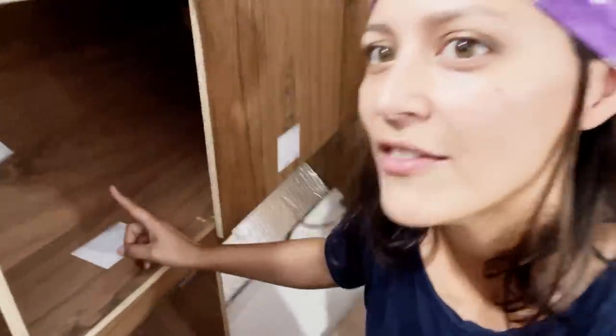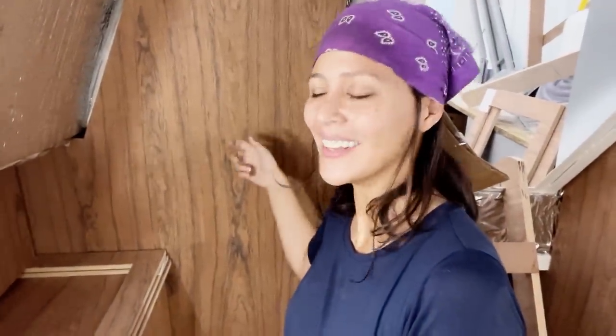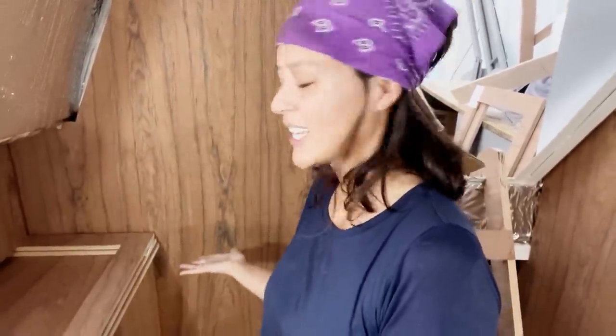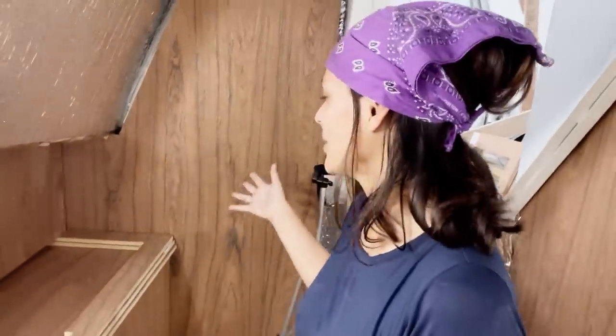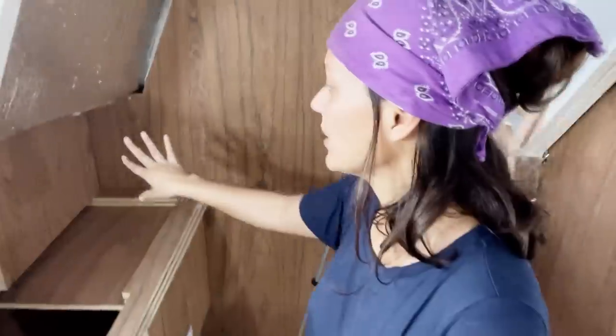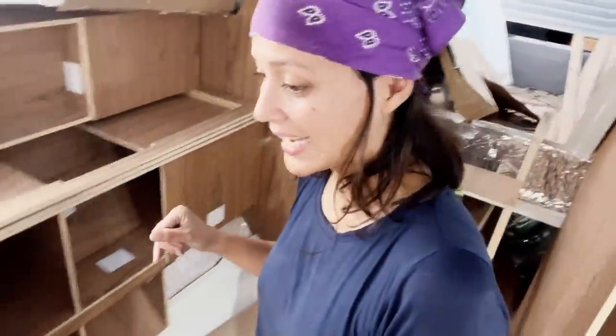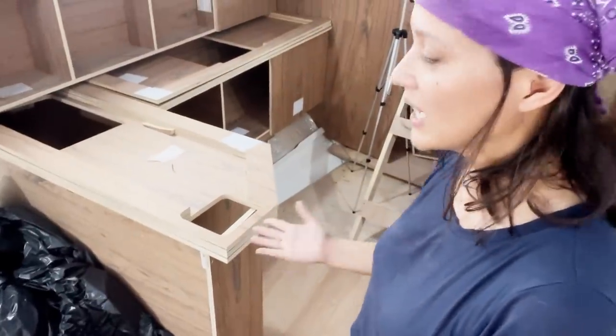Here we also have a large and very deep space — about 50 centimeters. Behind me is going to be a box for storage as well, and the refrigerator is going to be here: a tall refrigerator with some storage on top. In our perfect world, our refrigerator was going to be embedded in the wall in the machine room. Unfortunately, once we finished the hull, we realized the curve of the hull prevents anything from being in there. So it's going to be out here instead. That's actually fine because it mirrors our other bulkhead, creating a kind of mirrored bulkhead look. We'll have a refrigerator and then some extra storage in this little area as well — lots coming along with our galley. It's still a work in progress.